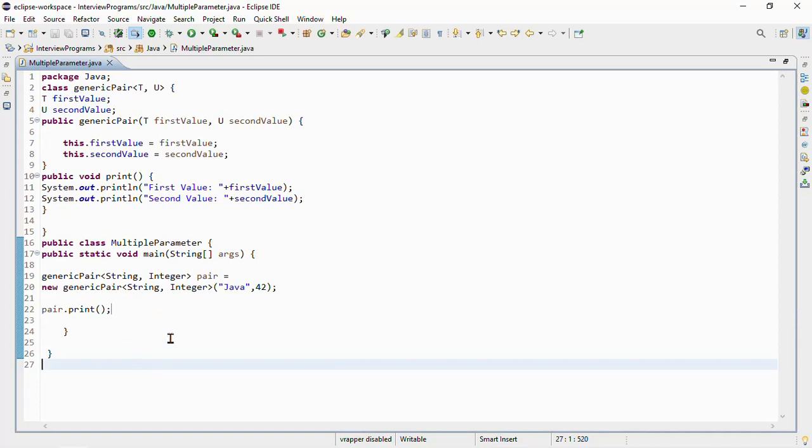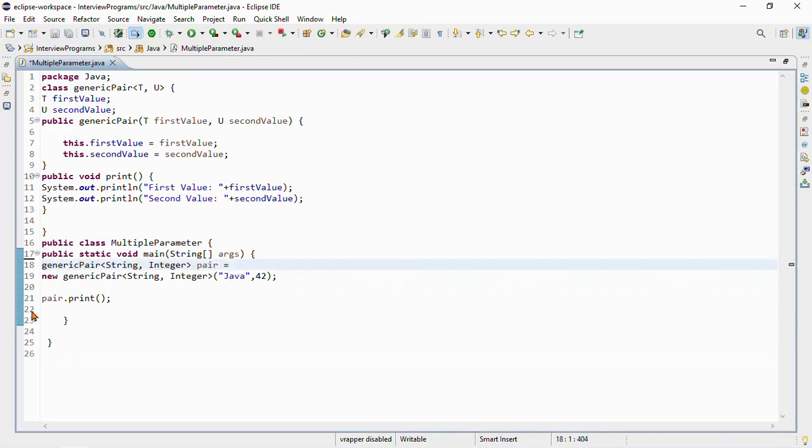Now friends, our code is completed. We have added all the methods and classes related to our code. So friends, let's run our code now.